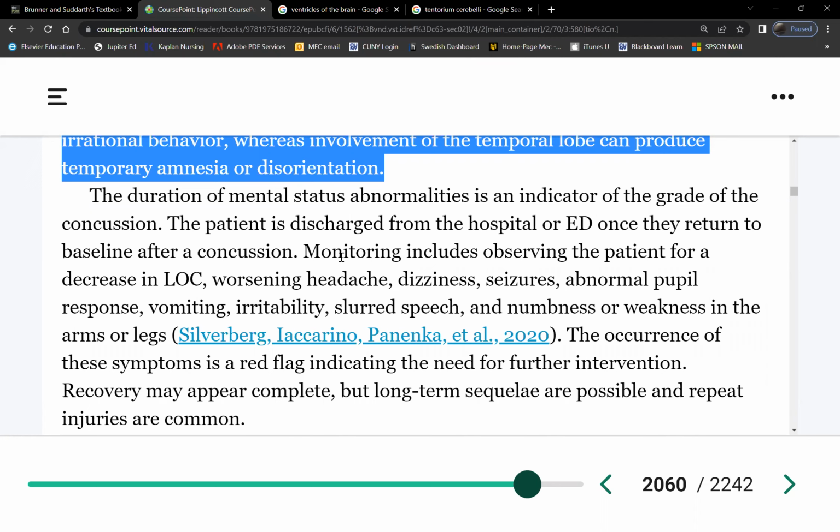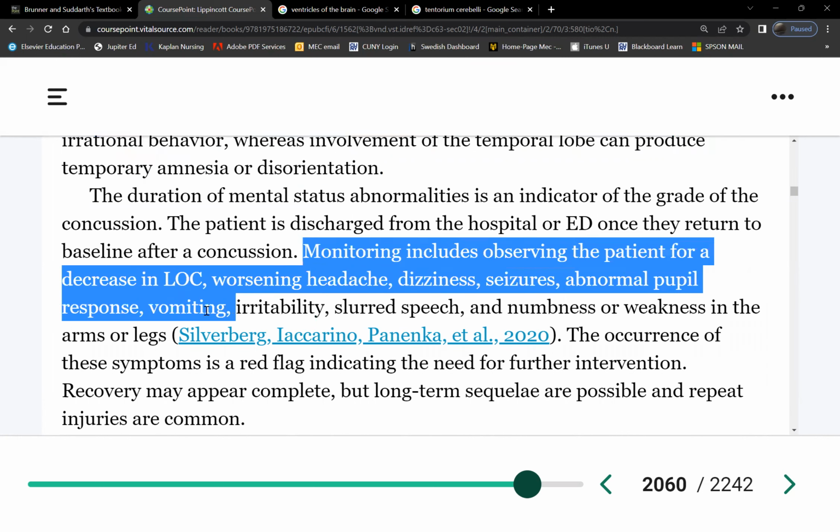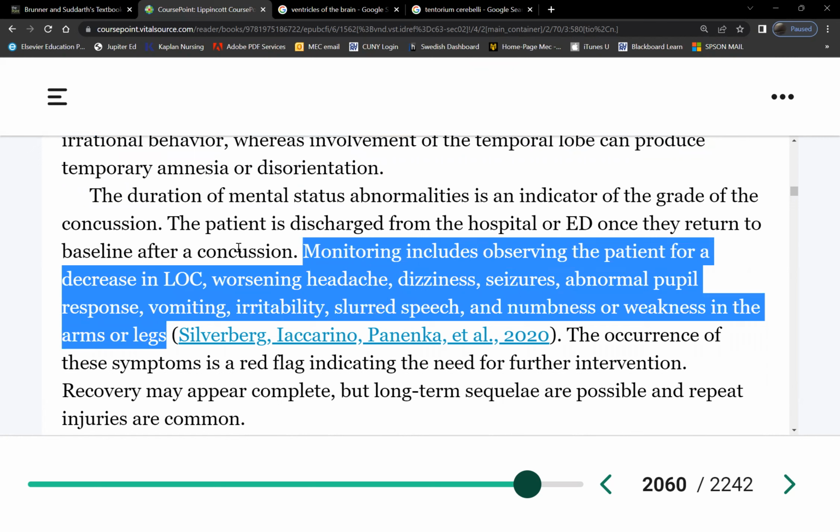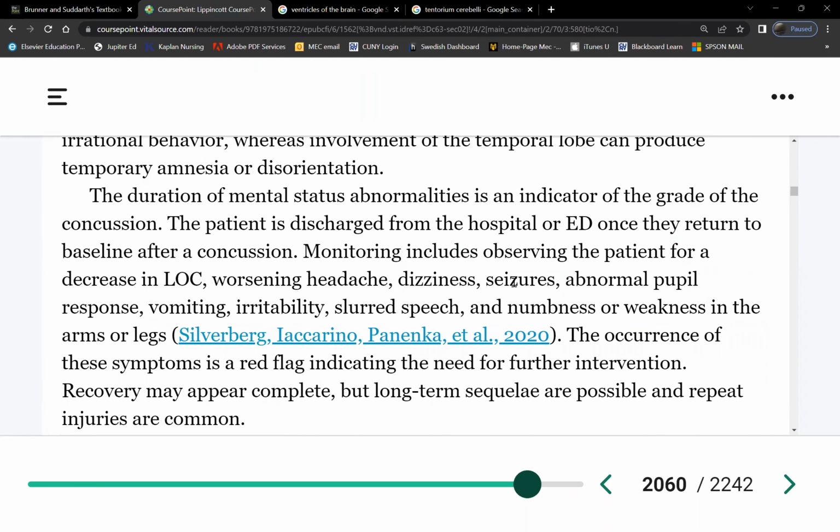However, when you discharge the patient, they must be observed for the following. So if there's any decreasing level of consciousness or worsening headache, so that means, is headache an expected manifestation? Yes, but if it's worsening, no more. So if the patient now has dizziness, seizures, abnormal pupil response, another one here would be nausea, vomiting. Nausea, vomiting, as long as it's not persistent, is expected. However, you can add persistent or, let's say, violent or severe nausea, vomiting, then that's reportable.